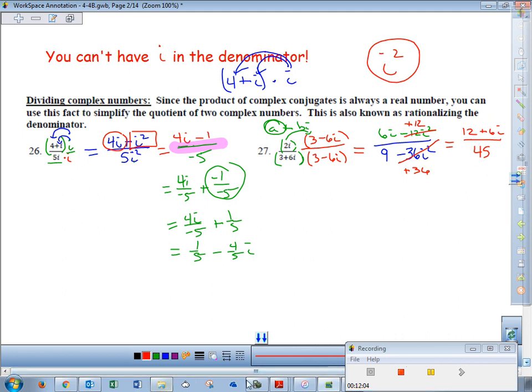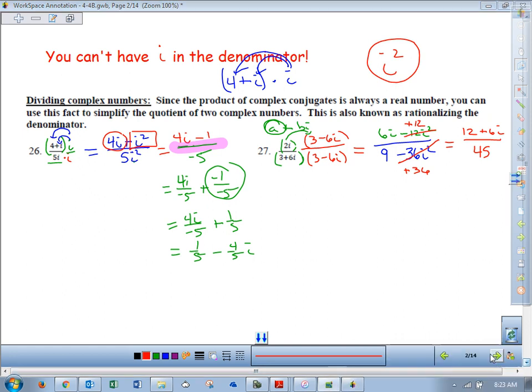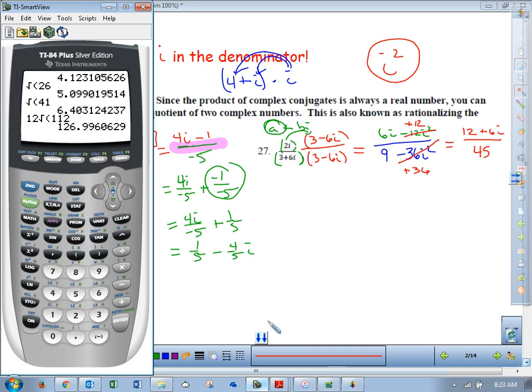If you don't even know how to do that, let me show you in your calculator. As soon as I find my calculator, you type in 12 divided by 45, and you get this. How do you change it to a fraction? Math, enter, enter. 4/15. What number went into both of them then? If the 12 became 4, what number went into both of them? 3. So that's 4/15.